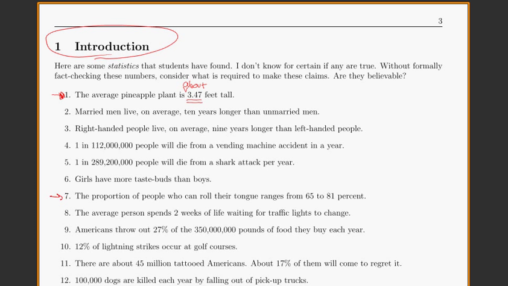For example, if you look at number seven here, the proportion of people who can roll their tongue ranges from 65 to 81%. Because you're given a range, I have a lot of confidence in that statement. I'm pretty certain it's true. I don't even really need to check it because you have a range there. My confidence in that statement is strong. It's not as accurate. And some people would misinterpret this lack of accuracy for a lack of certainty. But it actually goes in the opposite direction. The less accurate it is, the actual more certainty you have. And we'll actually get more into this topic in chapter seven.